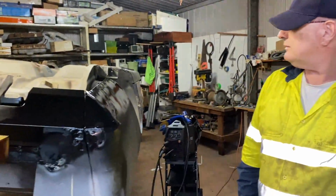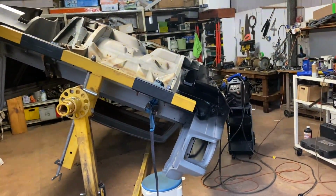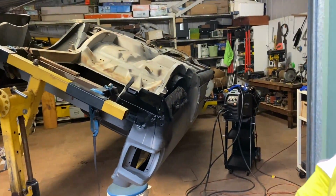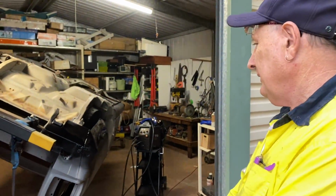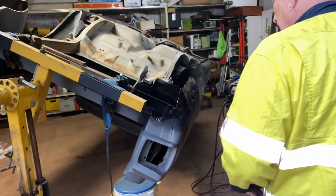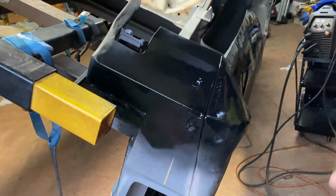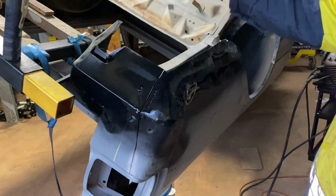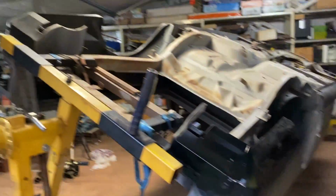Guys, that'll be the completion of that video. And yes, it's a bit ripply, and yes, it's going to have a skimmer bog over it because, wow, they all have. Even from factory, they were pretty. Well, this was filled with lead, wasn't it? Yeah, that's normal. Like all are. They're all filled with lead. And I know it's perfectly identical to the other side as much as humanly possible.